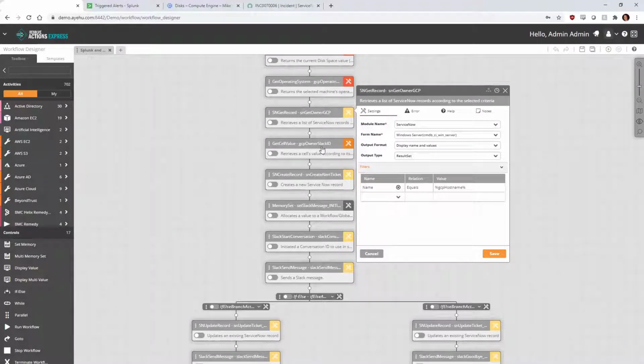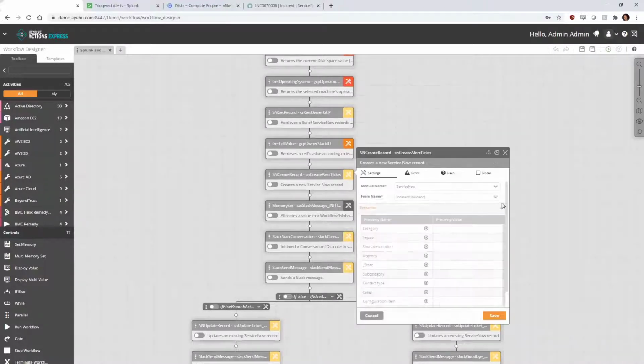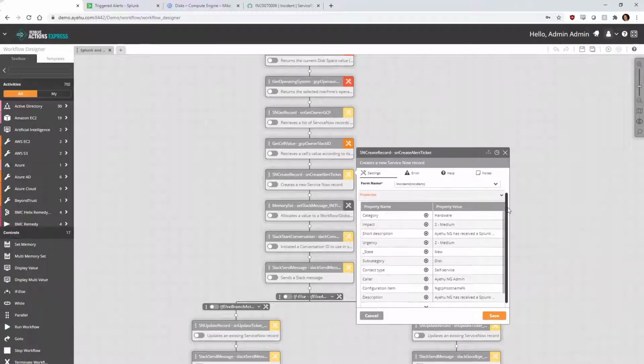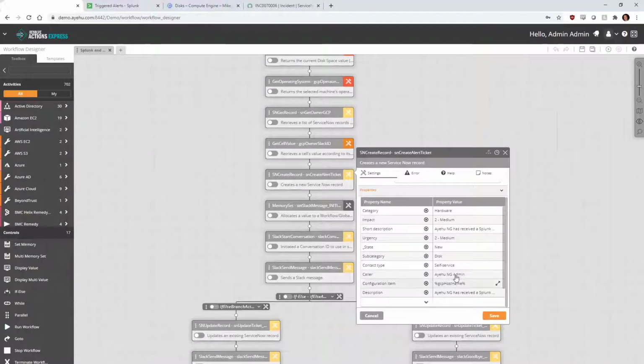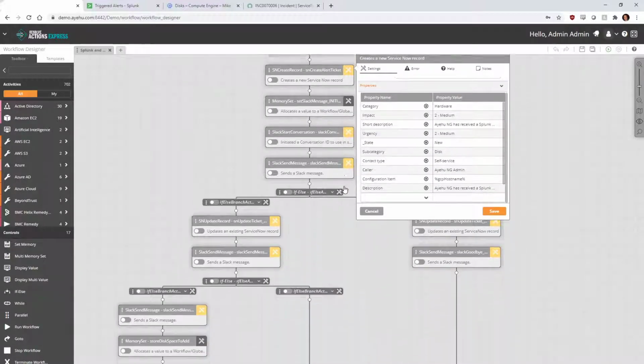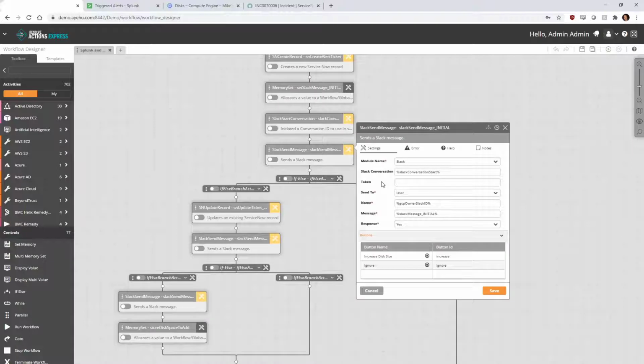After we have that, extracting the Slack ID is simple. Creating our ServiceNow ticket with all of the information you saw just a few moments ago in my browser is also very simple. And then starting a conversation in Slack and reaching out to our admin is, again, simple and visual. When we're building these workflows, we're only designing and customizing. It's not even development. That's how simple it is to use. Presenting buttons as options here is as simple and visual as you see right here. And then, of course, intelligently taking different paths throughout the workflow based on input is happening as well.